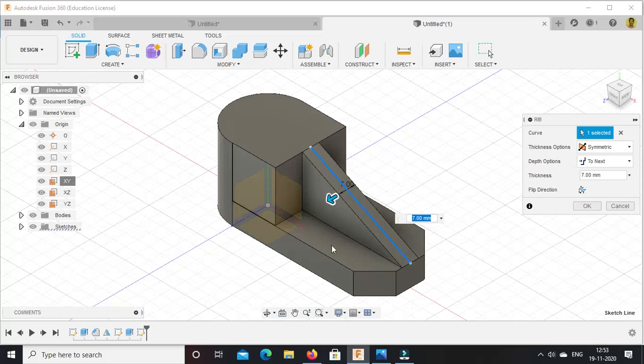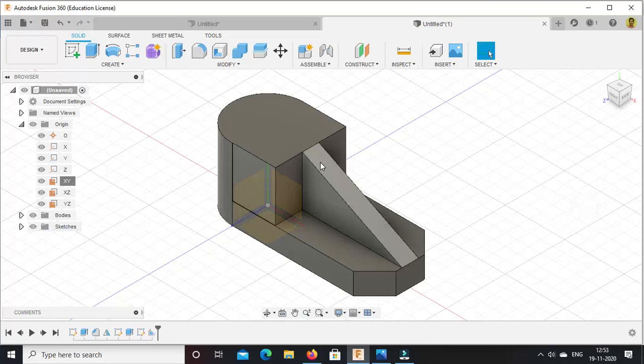So this surface and this surface, the thickness of the rib will get adjusted up to the next surface which comes in contact, and thickness 7 mm. You can change it here, but already we know that our thickness in our case is 7 mm and thickness should be symmetric on both the sides. So press OK. So you have created one rib over here.